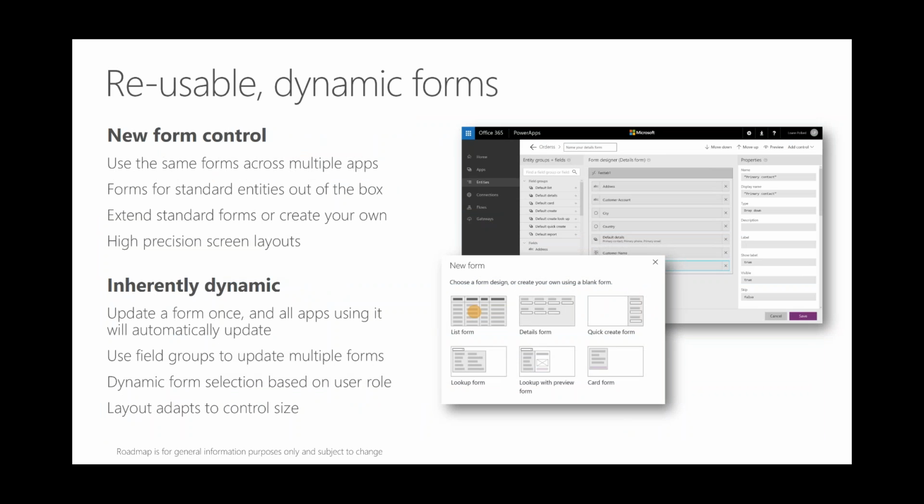Another component, which is still coming soon but that we hope you'll see very soon, is reusable dynamic forms. You can see down in the pop-up screen where it says new form, and being able to select these different forms. A couple of these are there already and you're using these as you're building Power Apps, but we hope to continue innovating and allowing us to add new form types that can be created within a Power App, and building out these form controls, especially as we continue down our path toward a successor to InfoPath.